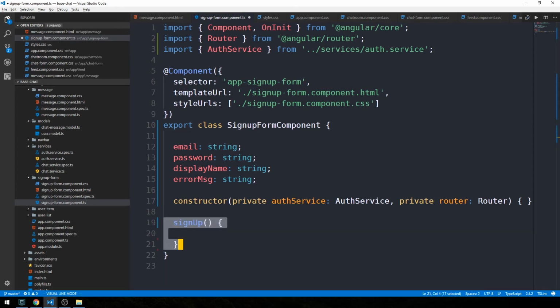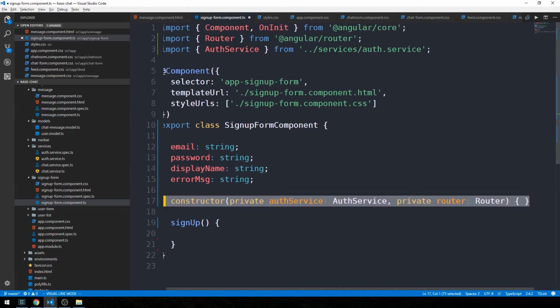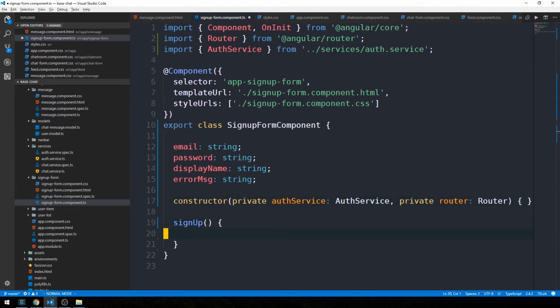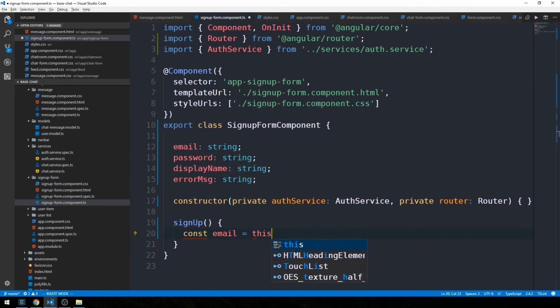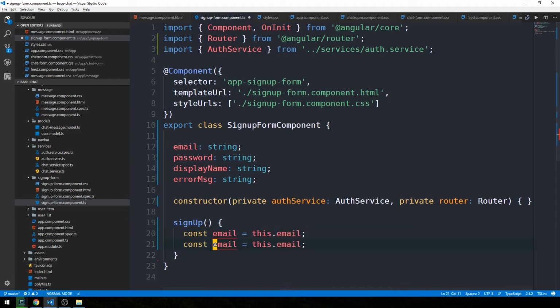All that our signup method here in the component is, essentially, is a thin wrapper around a signup method that will exist in our authentication service. We'll use it just to pass the params that the user passes in on a form on this component. So we'll have an email value equal to this.email, and we're going to data bind that to a value that's coming in from the signup form.